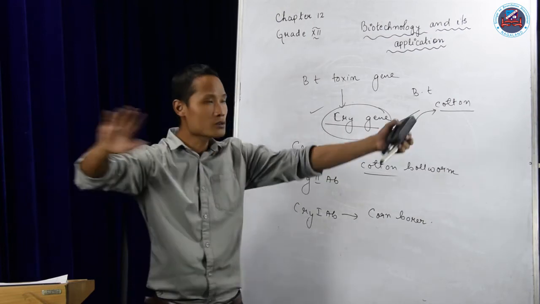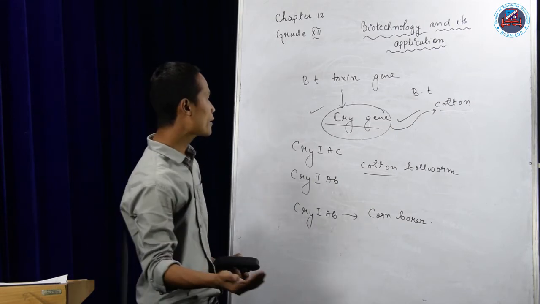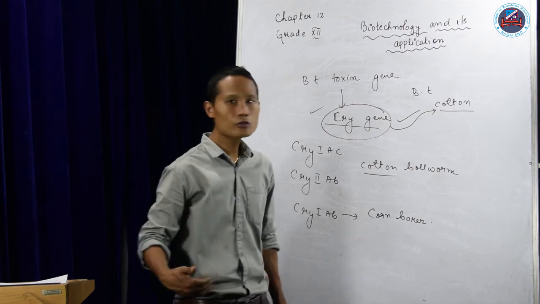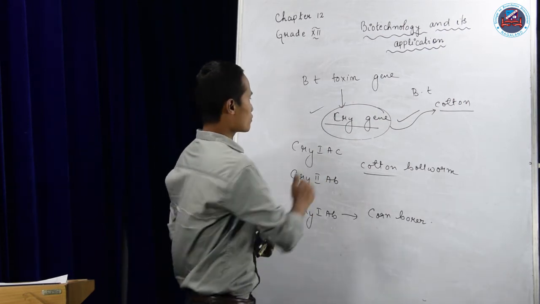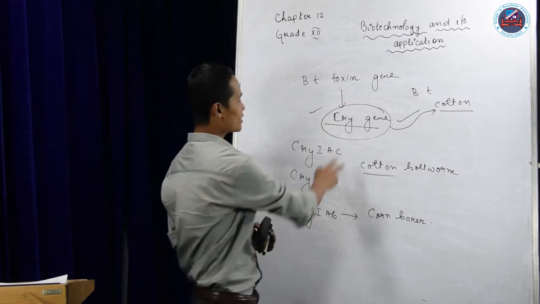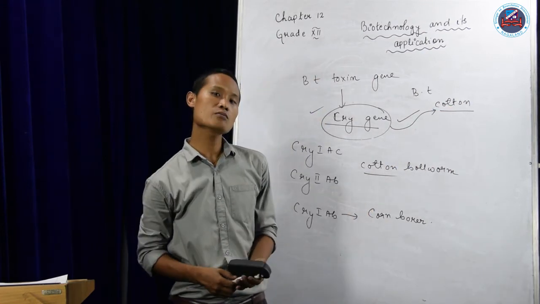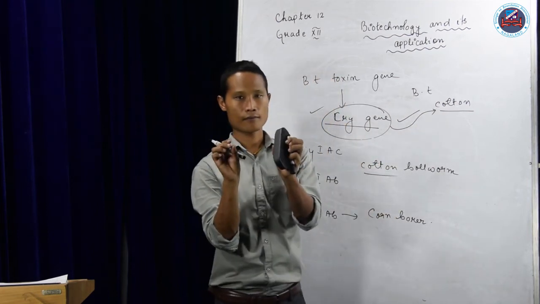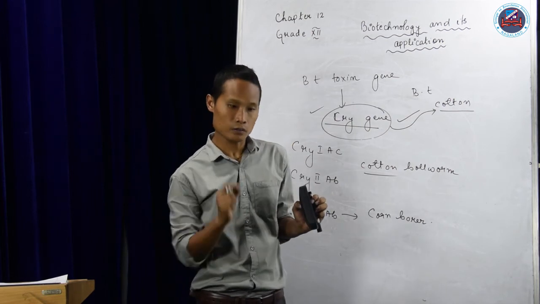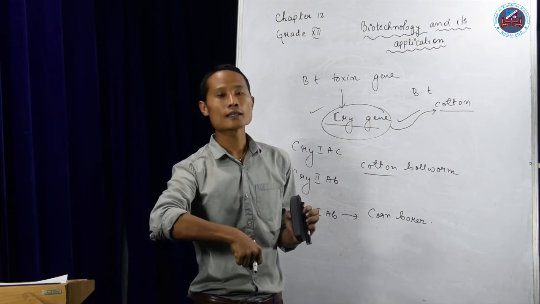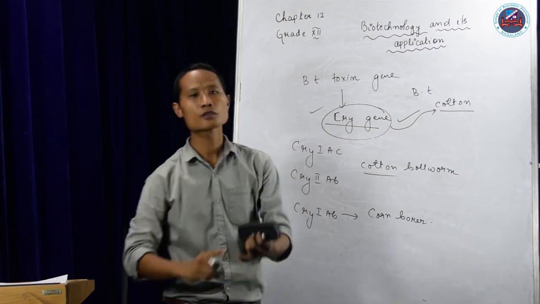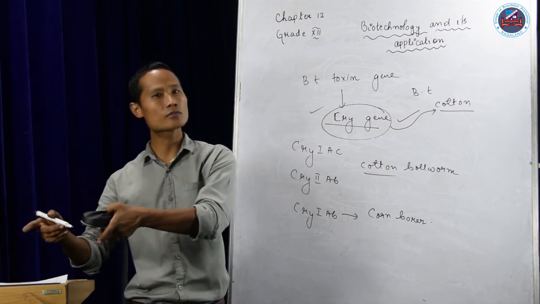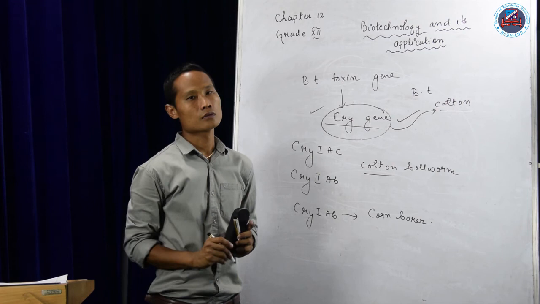Just imagine that you have grown a cotton farm, and year after year the yield is not good because of those insects that destroy your cotton plant, right? So in order to produce a high yield of cotton, the use of biotechnology is very important. You can introduce a cry gene in cotton and produce genetically modified cotton plants. So if an insect comes and tries to eat the leaf, the cry gene will get activated in the stomach of that insect. It will produce crystal protein. This crystal protein will solubilize and convert from inactive form to active form. This active form is the Bt toxin, which will destroy the insect.